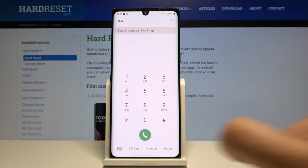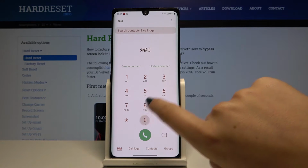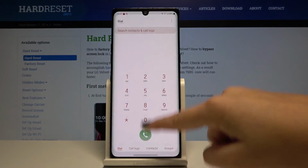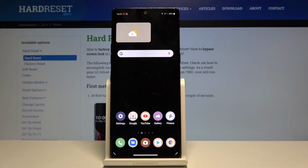Let me show the quicker one at first. Let's open the dialer and type *#06#. As you can see, the IMEI info just pops out. Let's click on OK.